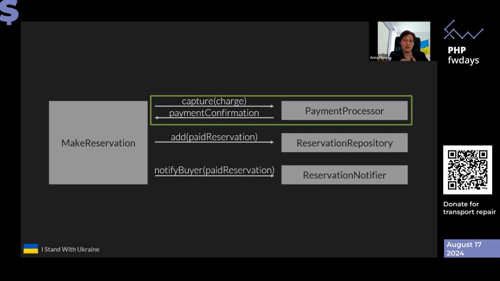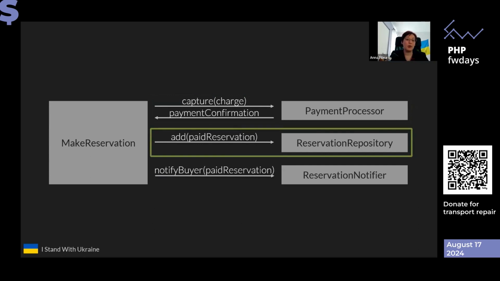So you put that in the charge, which is basically just an amount, and maybe like a limit on how much time you can pay it, right? So like you can pay these $500 for the next 20 minutes. And then it becomes invalid, and a payment method, right? So like a credit card number, for example. And that is all what a charge is. And the payment processor has everything it needs to process the charge and give you back a payment confirmation, which then we can add to a paid reservation.